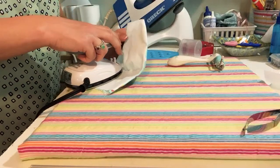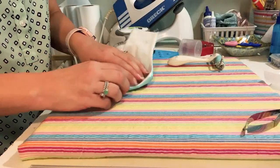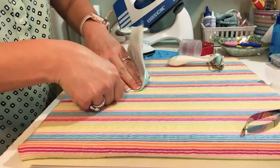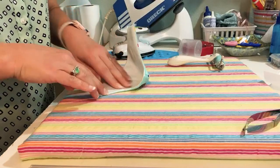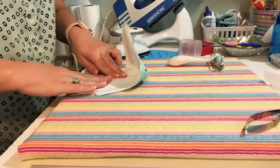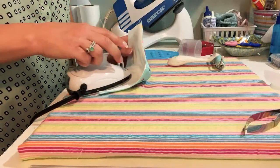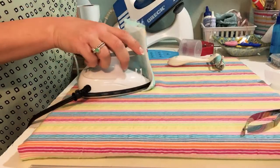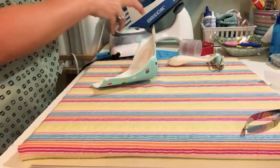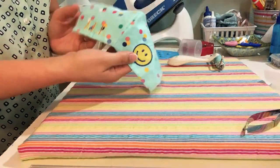And then also I use this iron. So I wash my masks in a little fragile laundry mesh bag. And then I don't put them in the dryer because I shrunk some of them already. I let them air dry, but they're all wrinkly. And then I iron them before we use them again because I keep them in the car in the glove box. So every day we get a fresh one. I wash them on the weekend and then I have them all ironed.